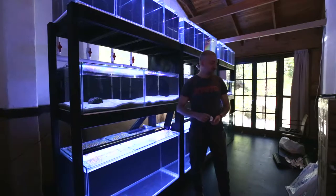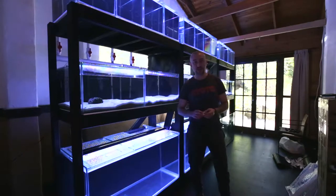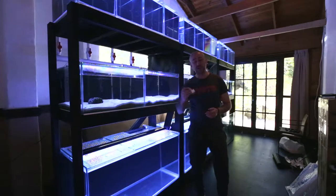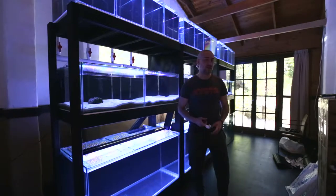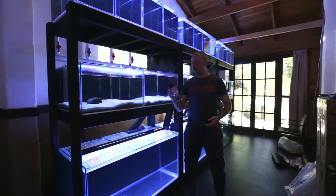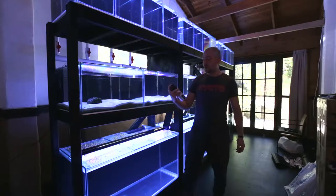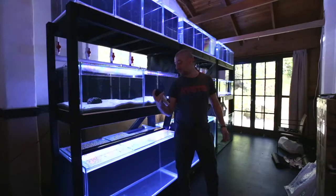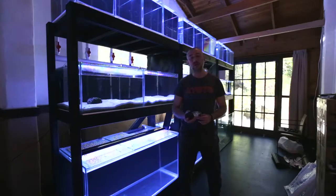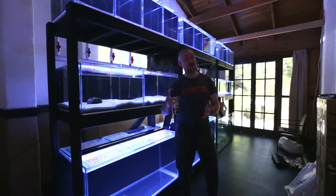So I've spray painted them black. I'll briefly talk about the product I used to spray paint them black — it's aquarium safe. I've done that to all 20 ninety-degree elbows. Here's the product: it's made by a company called Krylon and it's called Fusion for Plastic. This is black obviously, and it doesn't require any sanding or priming on the PVC, so you just spray it on and let it cure.